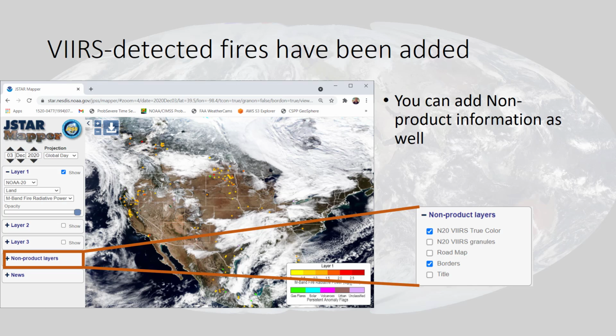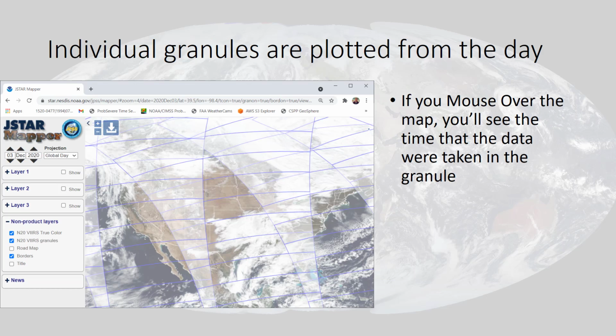So you'll notice that it's showing the N20 VIIRS true color that's created using the M bands. And if you click on VIIRS granules, you end up with something that looks like this. We have all the individual granules overlaid on top of the true color imagery. If you mouse over the map, you'll see the time that the data were taken in the granule.